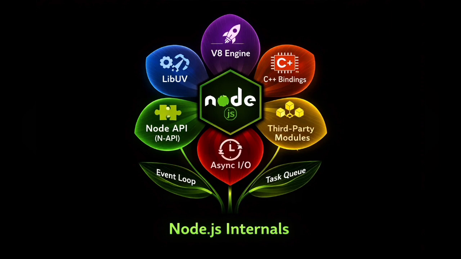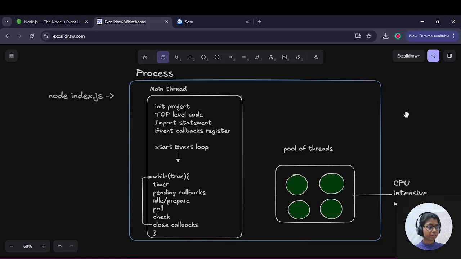The core components of Node.js, we can say, are the V8 engine, libuv, and the event loop. And the event loop is handled by libuv. Here I will be explaining the working behind Node.js. Suppose you have made a file called index.js in your code editor and you run the command node index.js in your terminal. What it does behind the scenes is what we are going to learn with this diagram here.